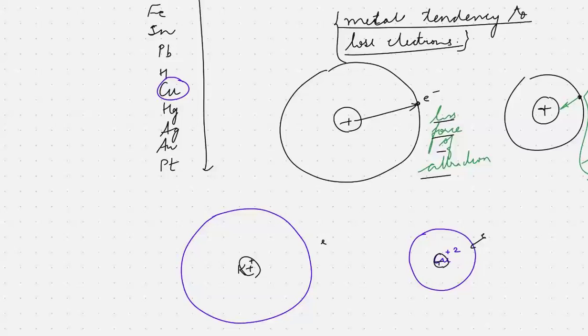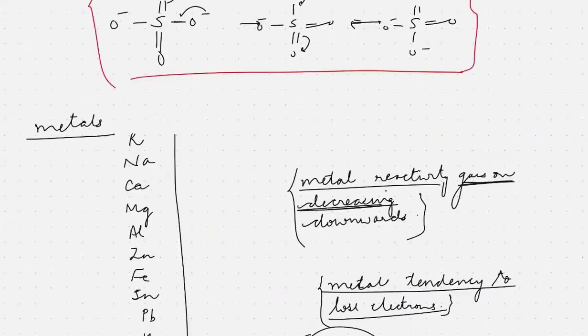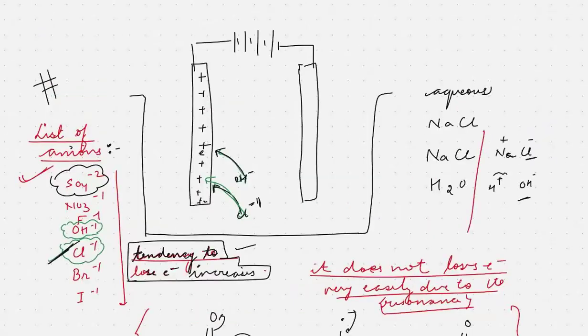So what is the idea? The idea here is that we have two cations, and these two cations are competing to reach and gain electrons at the cathode. The cations move to the cathode. So if I have a beaker with an aqueous solution, from water we have H plus coming, and from NaCl we have Na plus coming. So we are going to have Na plus and H plus, and we are going to have OH negative and Cl negative. Got the point?